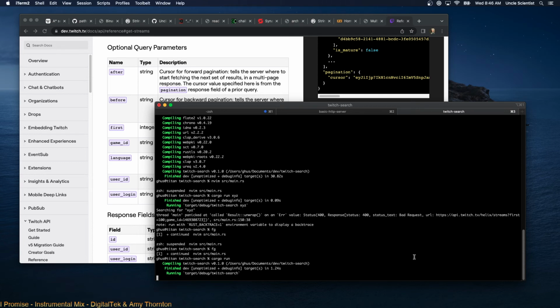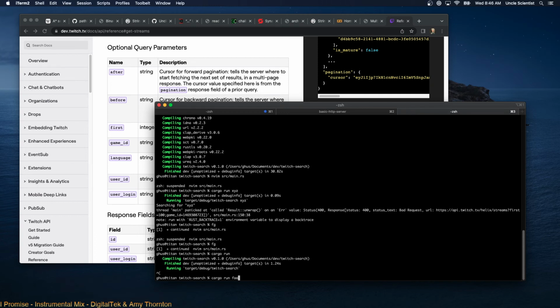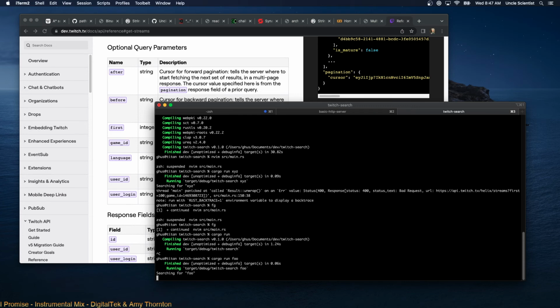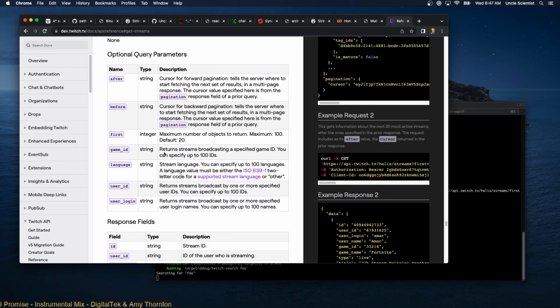Now it's just hanging. I don't know why it's hanging. Searching for foo. Okay, that's weird.